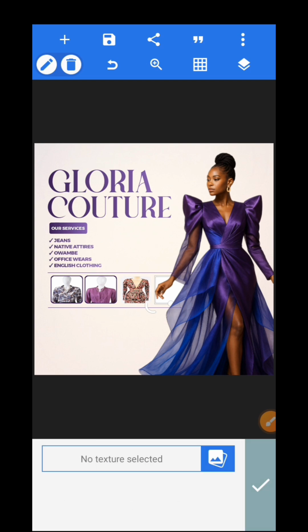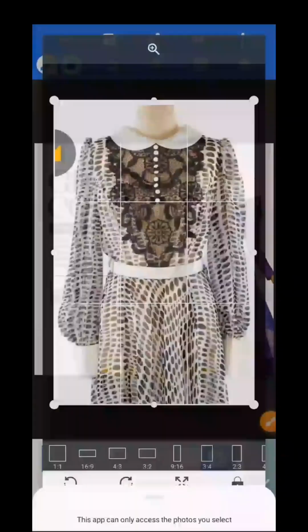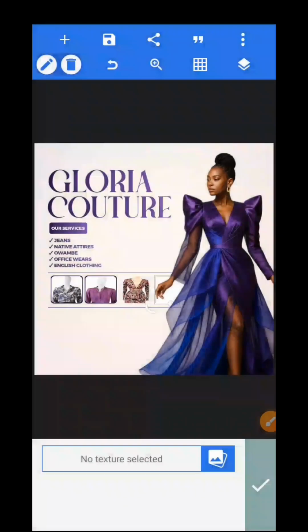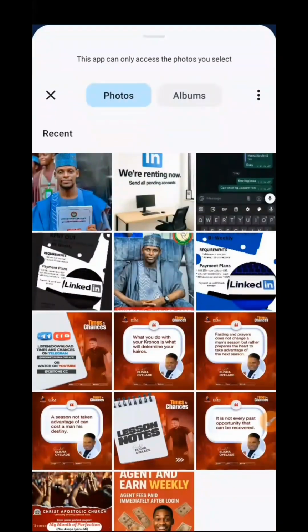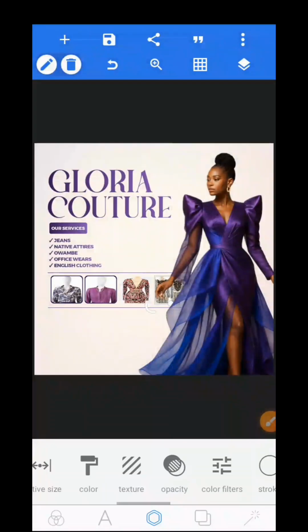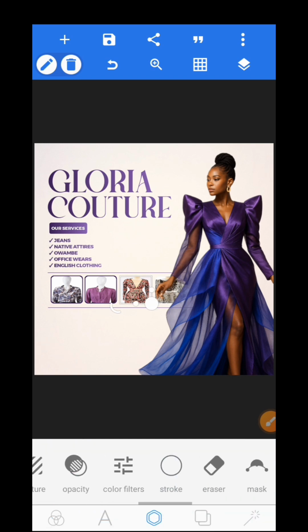And the last but not the least, this one. Okay, let me just crop out this icon here. Oh, sorry. Okay, enable. So let me just give them stroke.